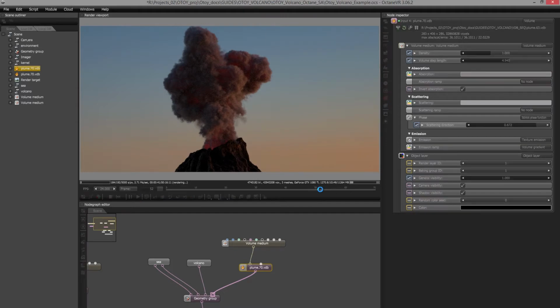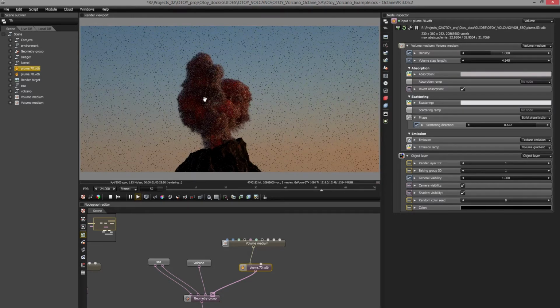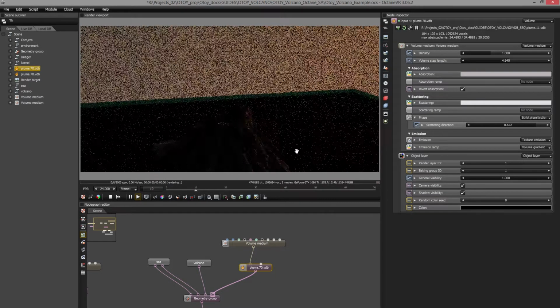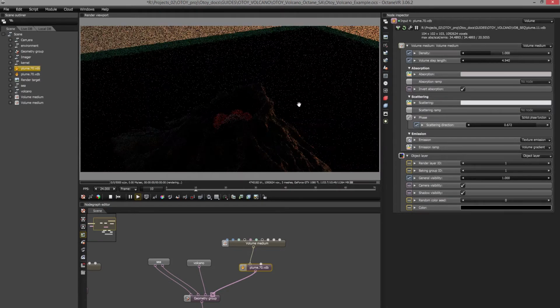And so if I change the point on the timeline, you'll see that my cloud here is getting sucked into the volume because we're going backwards in time. So if I go down to frame 10, you can see now it's just a very young plume of smoke just being born into the world.